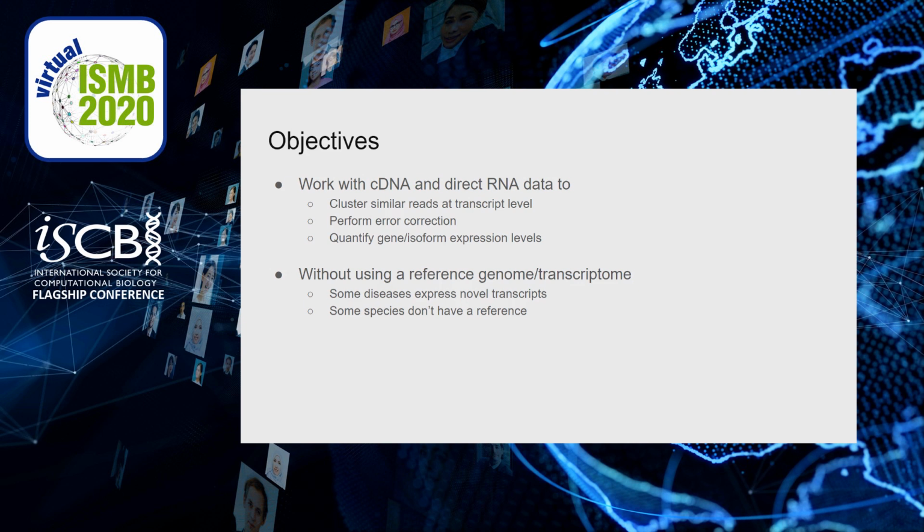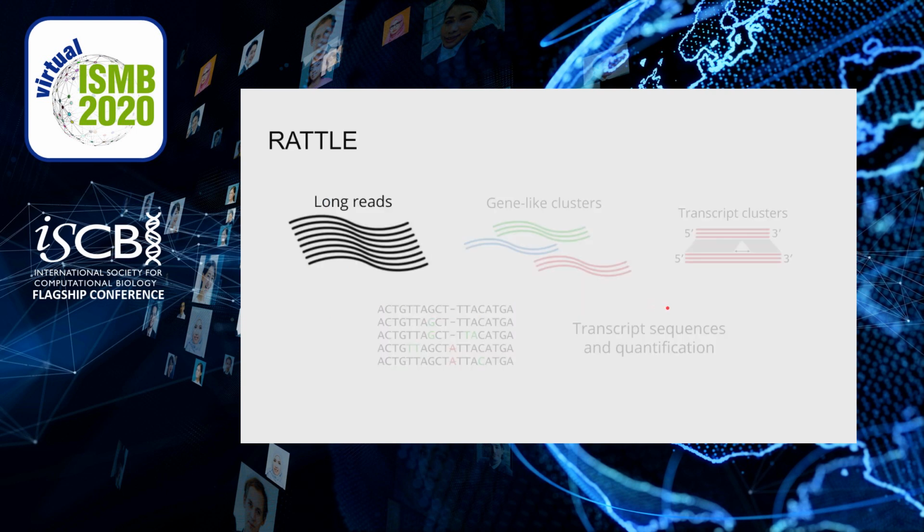So there are many reasons why it is a good idea to do this without using a reference genome or transcriptome. Some of them are that some diseases express novel transcripts that are not in the annotation, or some species don't have a reference genome or transcriptome, or it is not of good quality.